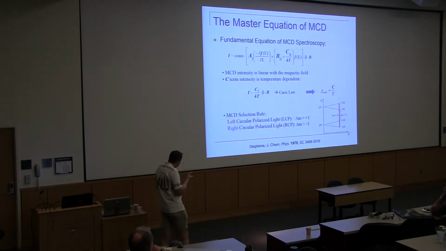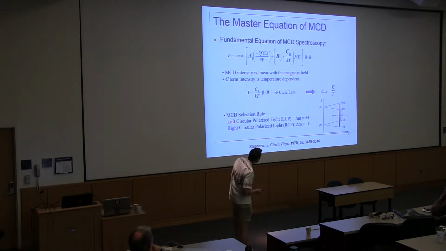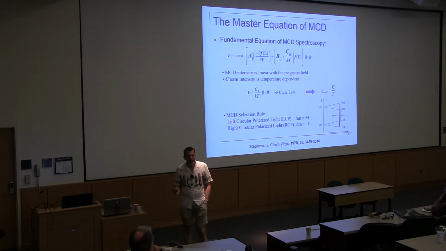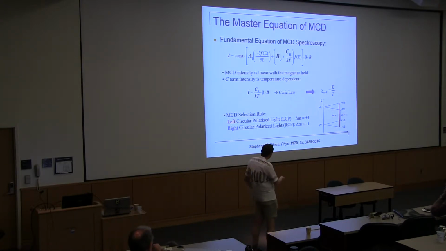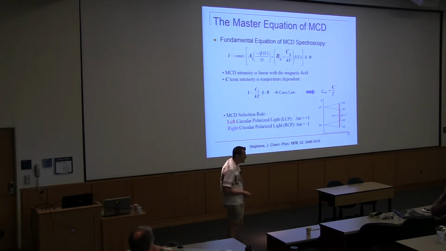Okay, so, before we go there, not forget the MCD selection rule. So if we take a simple example, like a copper 2 complex, S equals 1/2. Now we put this in a magnetic field. The Zeeman effect then will come in and it will split our ground state, and A is the ground state, J the excited state. Split this into the magnetic sublevels. So here it is only plus minus 1/2.